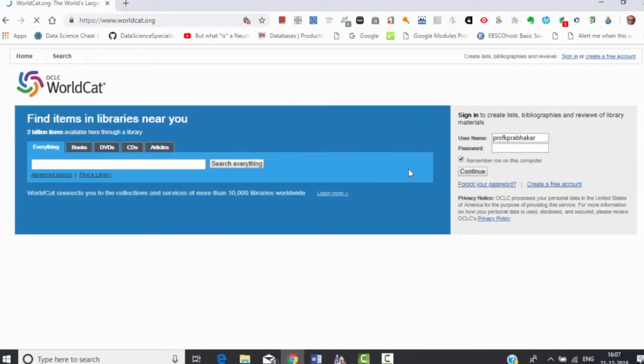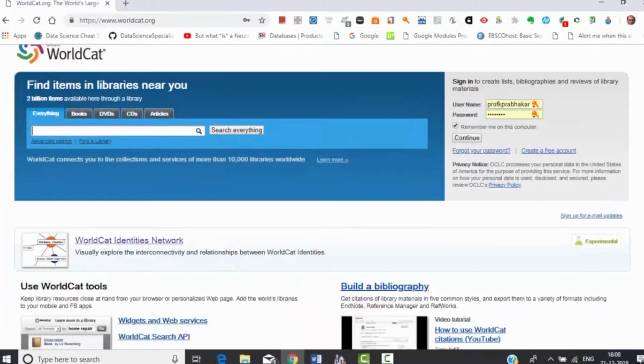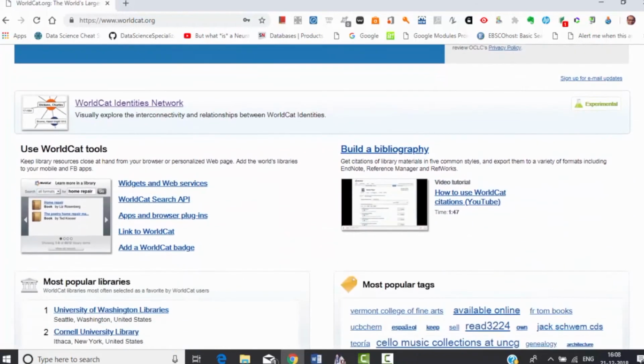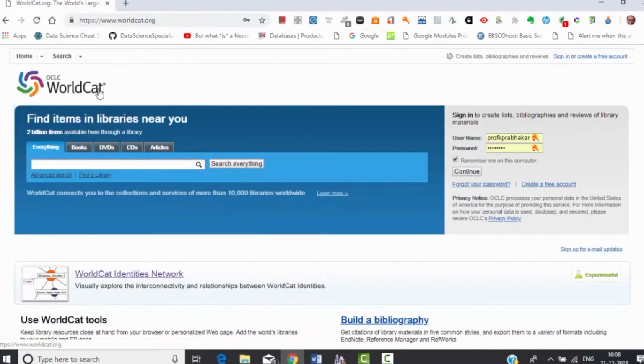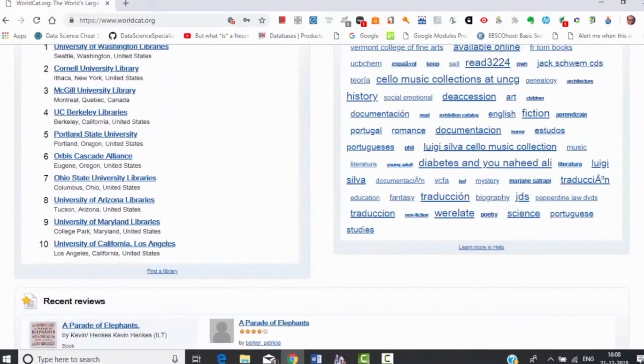This gives a complete understanding, in fact, a complete list of items that are available in your area. This website will give you information completely on the bibliography of your research. Let us see how it does the entire work.